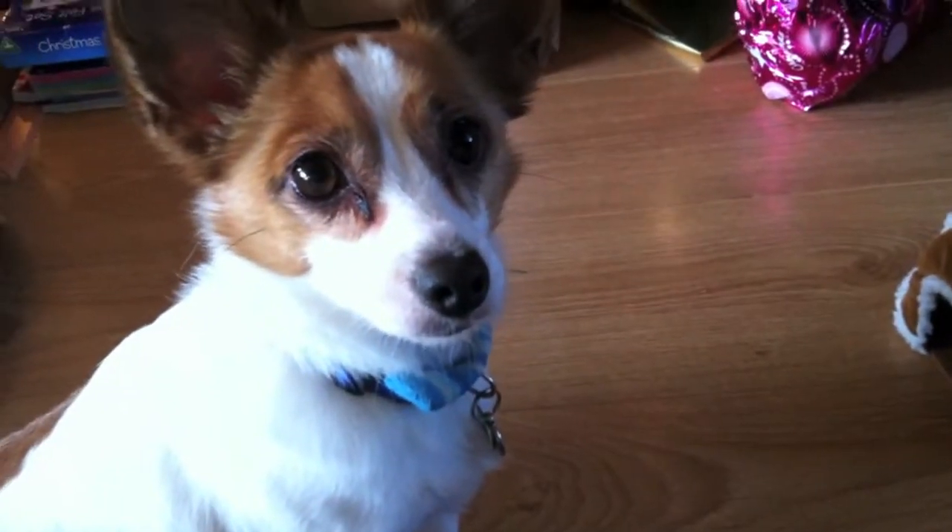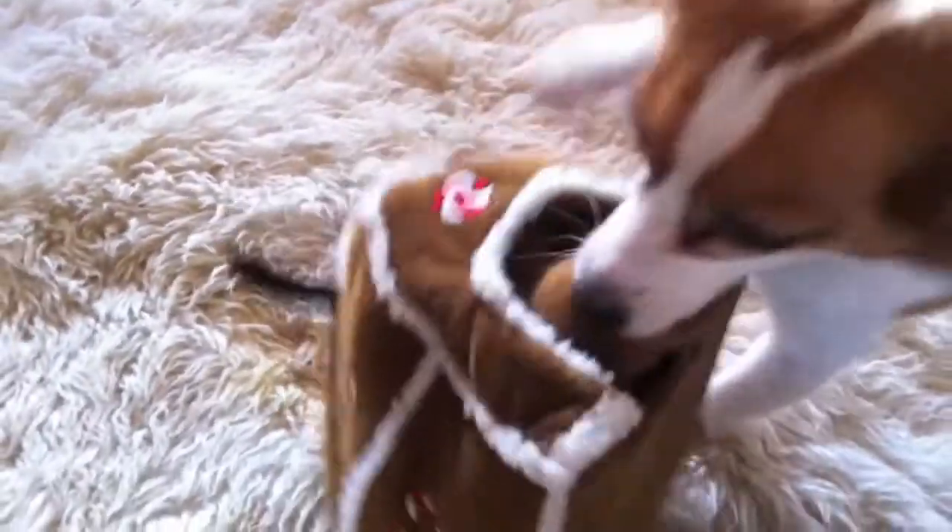Good boy! Here it is, ready. Okay, right, so you need to find the gingerbread man — get it! And he's getting there, he's not got the door yet, he's giving it a bit of a terrier shake. And Bonnie is not impressed. He's taking it onto the fluffy mat which is his favourite place to go. What's he found? Have you got the gingerbread man? Give it a pull!